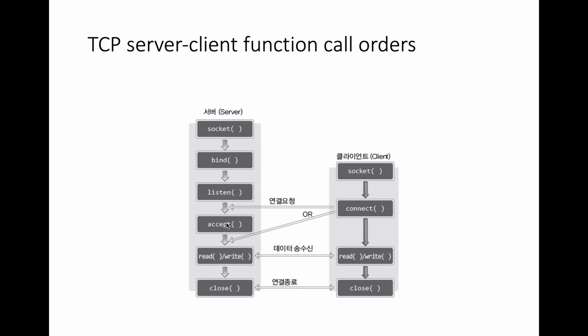At this point, the TCP server must make the accept function call, after which the connection will be established. When the client makes a connect function call and the server makes an accept function call, the connection will be established. That means the data can be transferred between the two nodes, between the two computers. So that means we can make read and write function calls on both ends. When the communication is over, when the client has sent and received messages, and the same thing was done by the TCP server, we can just close those sockets, the client socket.